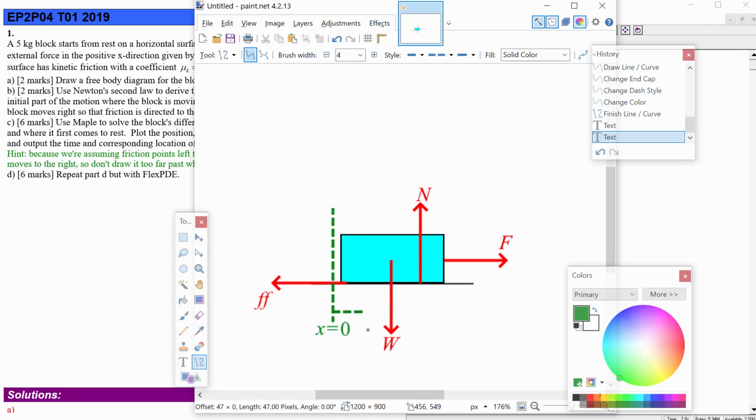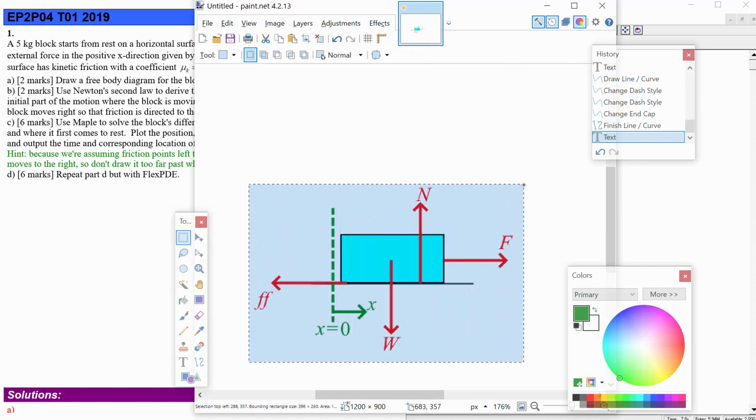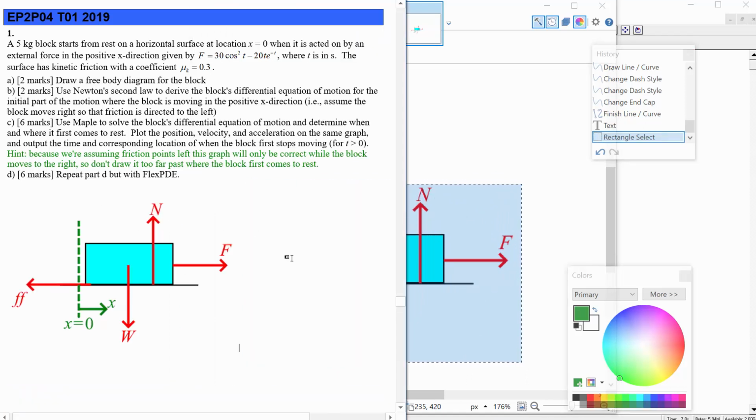Yeah. All right, so let's take this thing and change it back to solid by hitting dot enough times, and then hit slash until we get an arrowhead there again. And we'll put a little label there that this is X. This is the increasing X direction is what that means. Okay, there we go. Now we'll hit S to get our selection tool, and we can copy all of that and put it into the notes to get our free body diagram there.